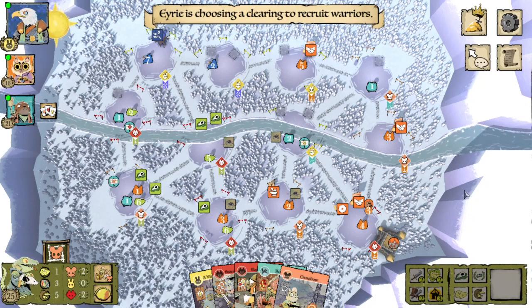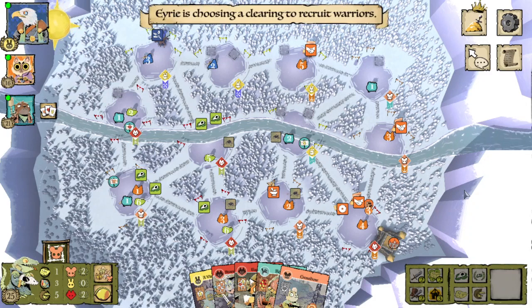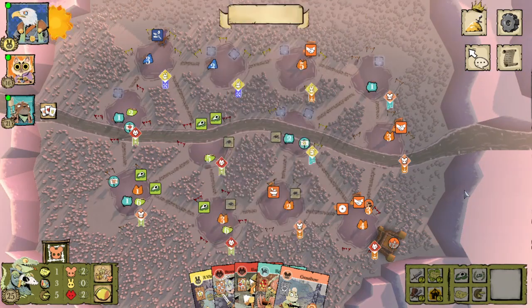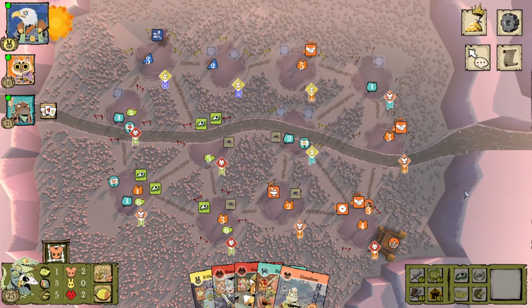And it's great because the Eyrie can't win on this turn, and they're going to be preoccupied trying to achieve a dominance win. And the cats will probably be attacking me, maybe the otters as well. But at least the Eyrie won't be. At least it won't be a 3v1.